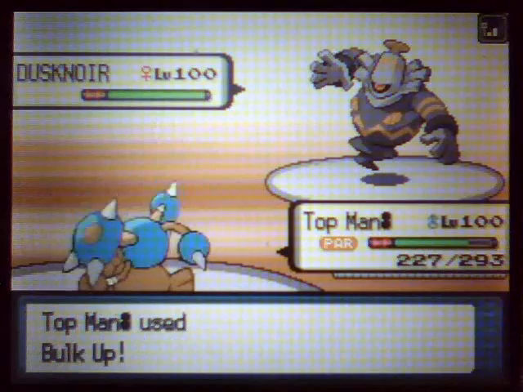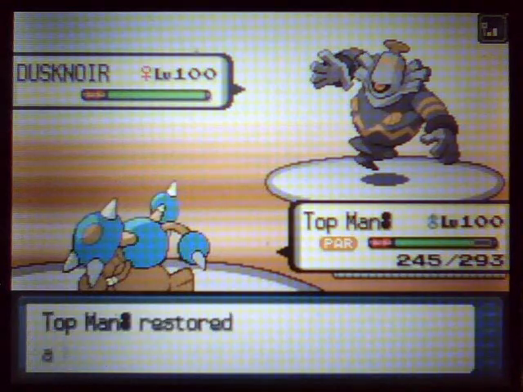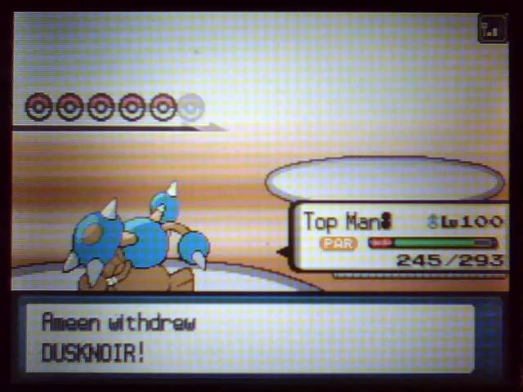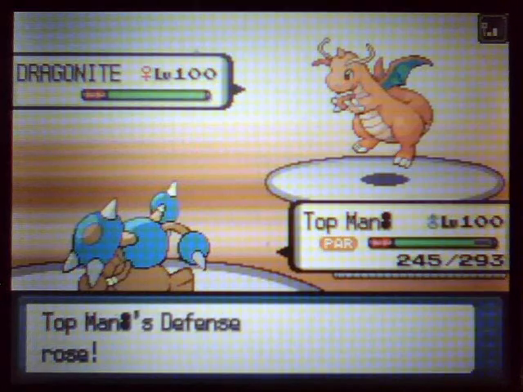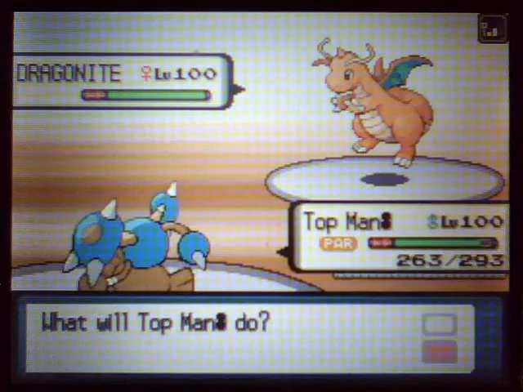Hits me with a nice Quake, and doesn't do too much, really. He can't Will-O-Wisp, obviously, since I'm burned, so that's also helpful. And right now I'm at +2/+2, and I should go for Aerial Ace here, which would be the safe move to use against him, against Tech and whatnot. But instead he gets to bring in Dragonite for free. So I think I got a little bit too greedy with my Bulk Ups there.